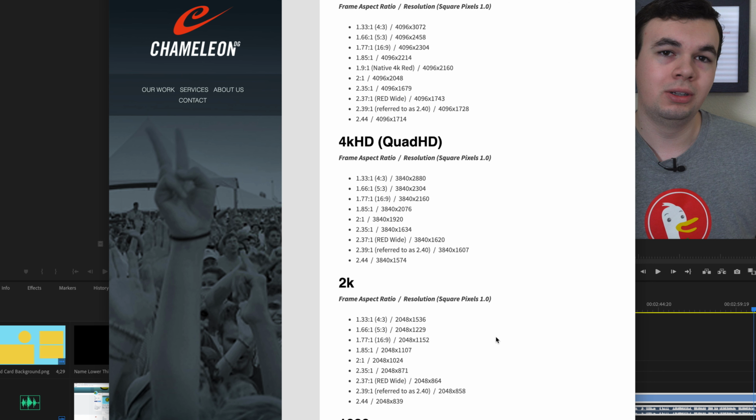So the first thing we want to do is check out what resolution you want to shoot and export in. If you have a RED camera, you can pick a 2x1 aspect ratio as the default shooting option and it will record in that resolution. However, I'm sure many of you don't have a RED camera. So right here, I have a list of the different resolutions and then the resolution that you will scale it down to fit the 2x1 aspect ratio.